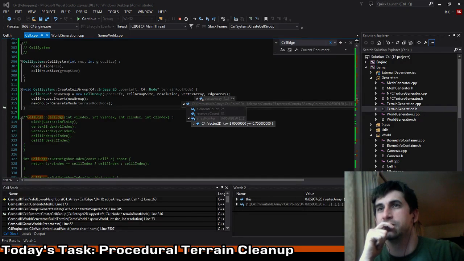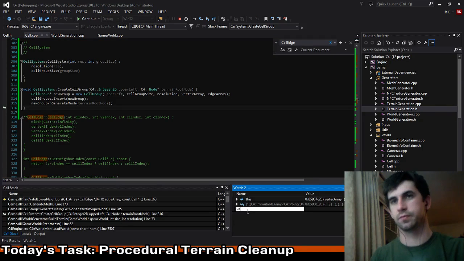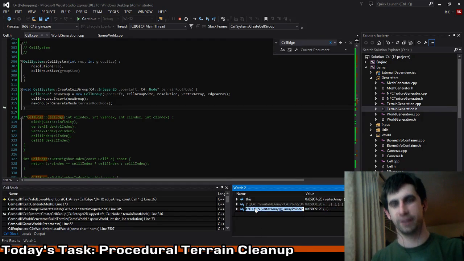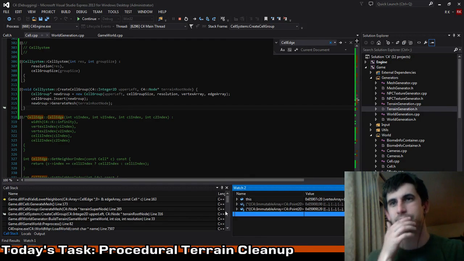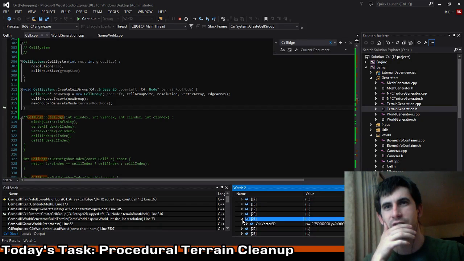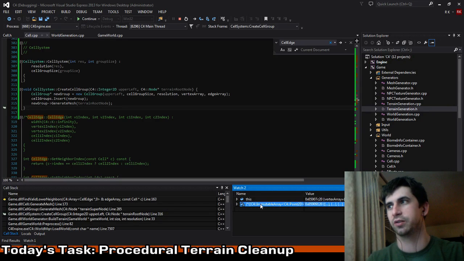And the vertex array looks fine. In fact, let's see here. I don't want that. I actually want vertex array, the array pointer, copy expression. It says there's like 25 elements in there. Let's play find the garbage, if there is any. Okay, so this array looks fine. The entirety of it looks pretty darn good. That's not 100%, but that's still pretty darn good.